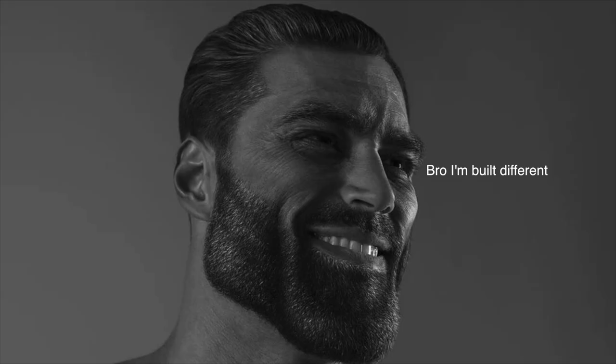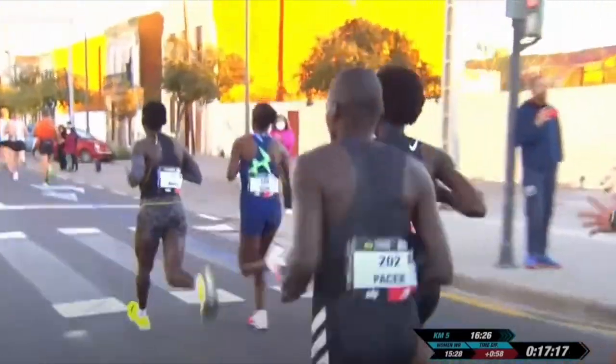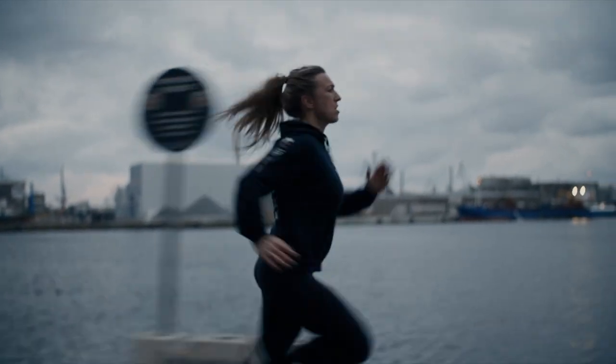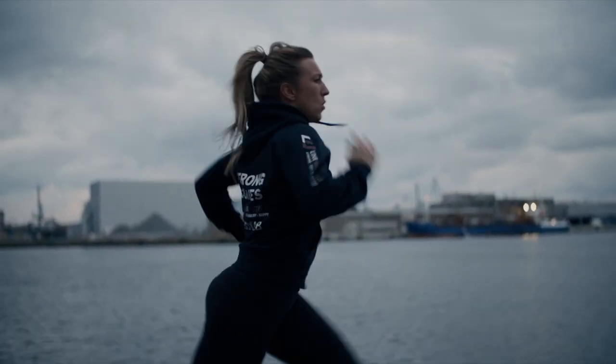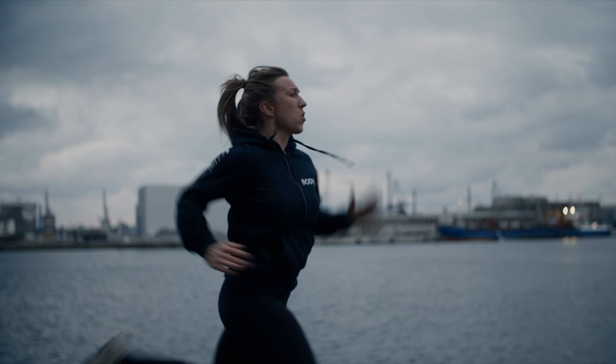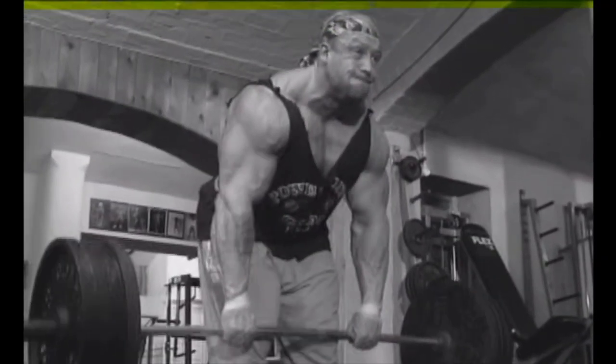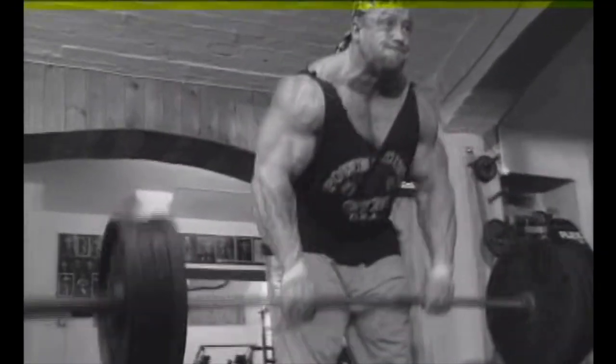Before some Sigma Alpha Giga Chad in the comments lets me know about his high-volume, high-intensity training protocol, let me explain. Even the absolute fastest marathon runner can sprint faster than their marathon pace, but if they tried to sprint for the duration of the marathon, they would just fail. In the same way, our muscles can't be taken to a point of failure again and again and continue performing or recovering at the same level that they might otherwise be able to. You might train at a relatively high intensity given a particular volume, but it's not going to be the intensity that you'd be capable of at a lower volume.